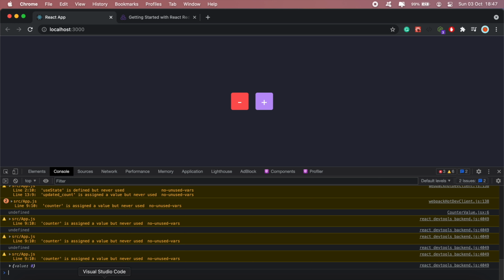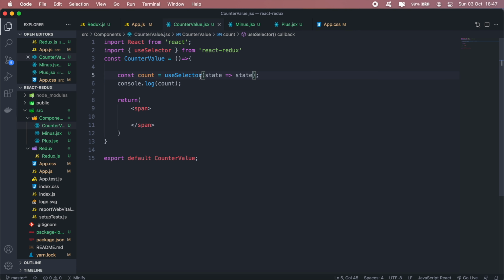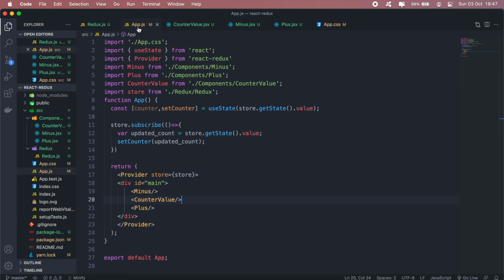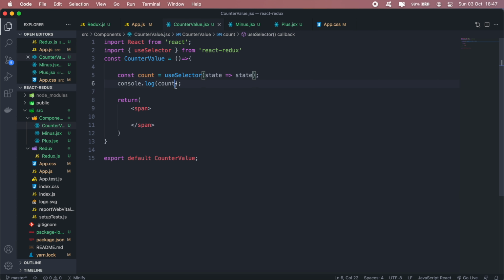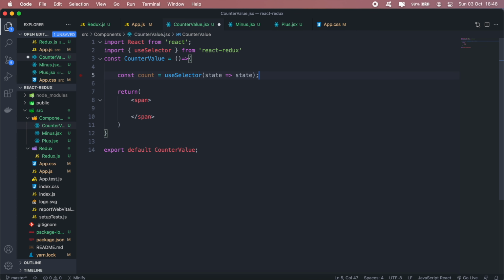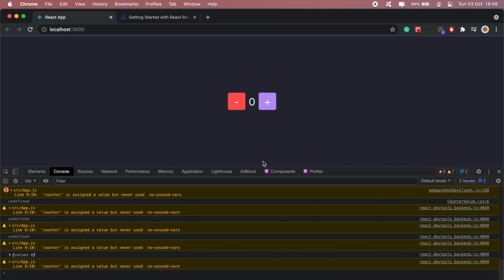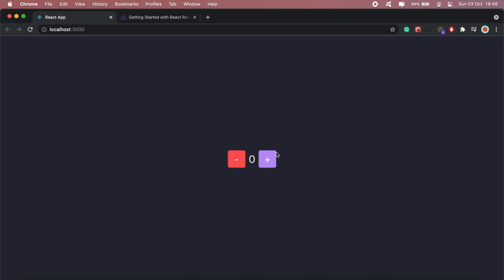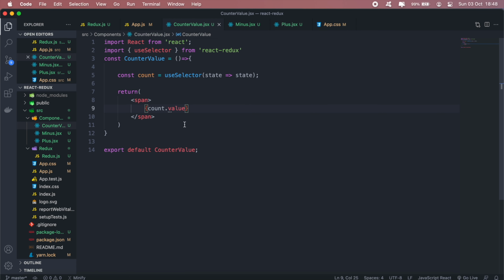Yeah, so since it's only one state, I guess it will only return the one item. And then here we can just say value. So let me just copy that. And I'll put it in there. And there we go. Cool. So that's how you retrieve the state.